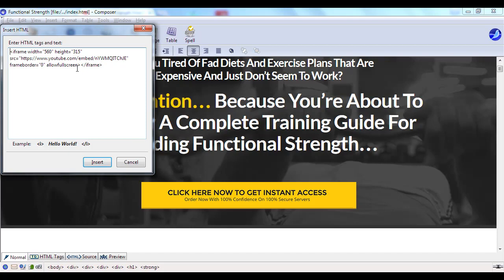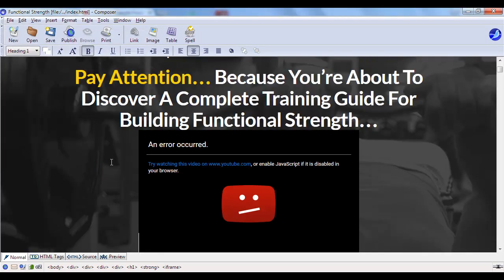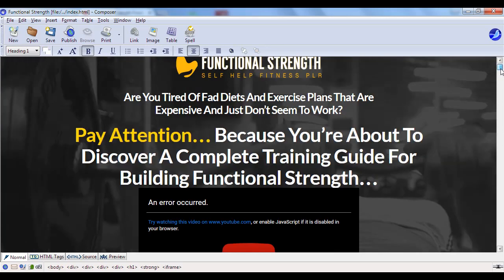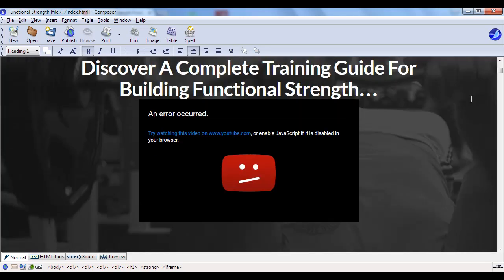So I go left arrow, BR, right arrow, and then click Insert. Now don't worry too much about this an error occurred thing here, because I don't have JavaScript enabled on CMonkey. But you can see now it's going to be right there at the top of the page.